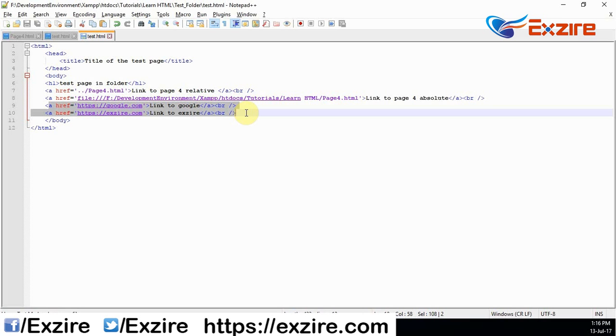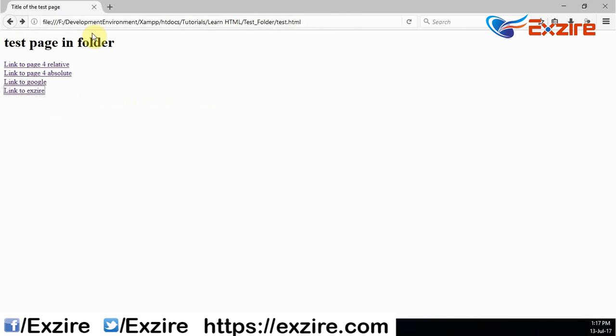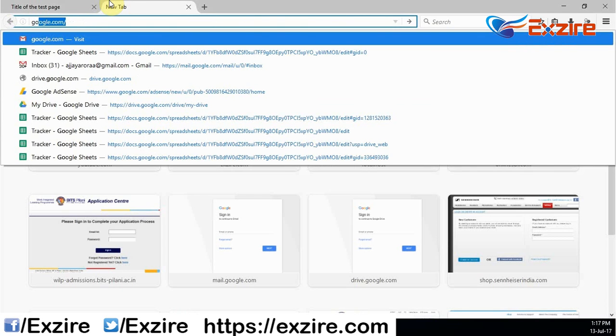The main and the most important use of linking external web pages is for references. Suppose you are collecting information for creating a page for your website, and you want to copy the information from Wikipedia or any other information source which is free to be used, but you want your users to know that the information is authentic. You can use those links as a reference. In that case, you will have to go to that particular website, and I'll give you an example.